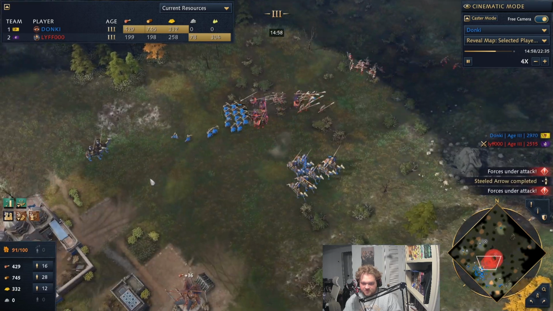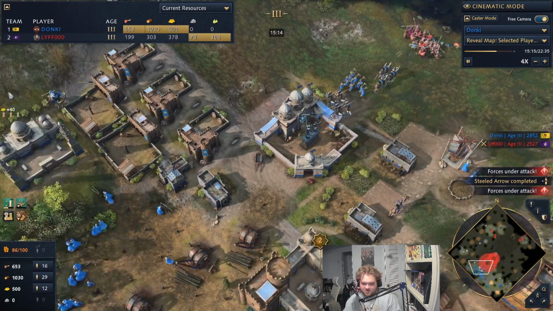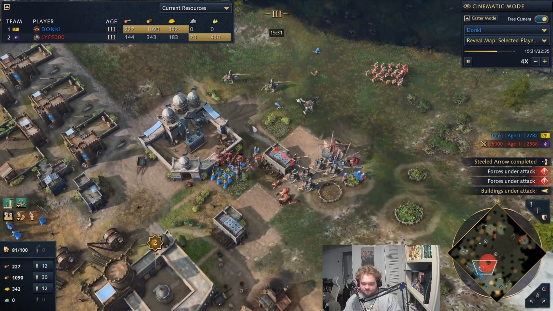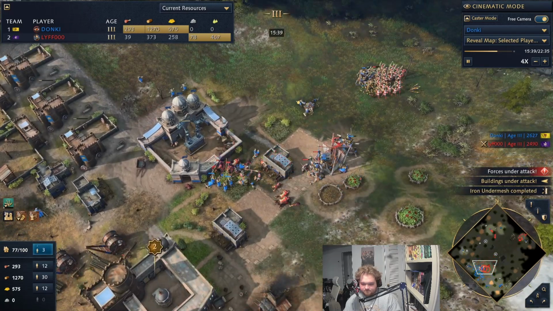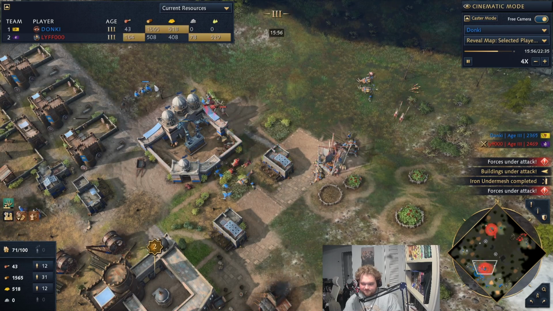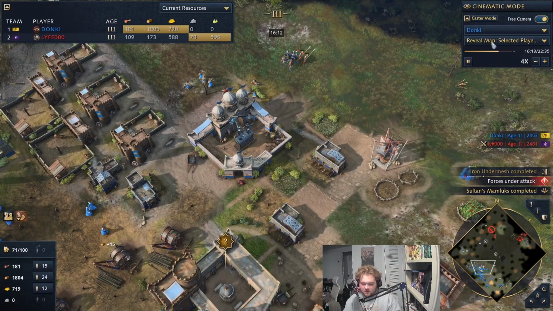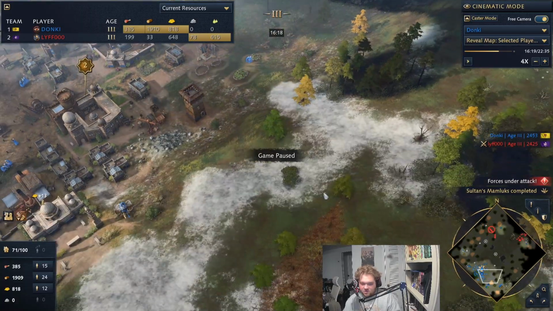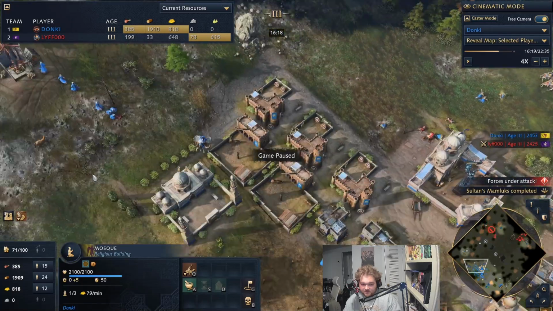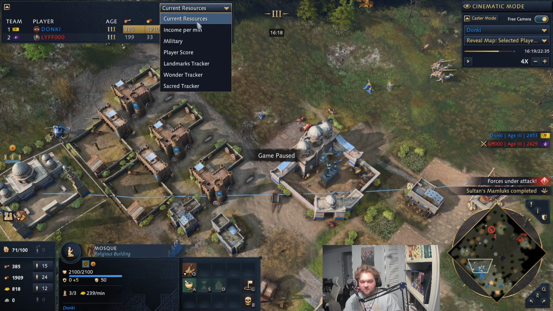Now you have so many spears, it's hard to focus fire them all. Yeah, it's GG here. Yep. You now have to raid like crazy, and you need a second TC. These relics are nice, but you'll need a second TC because your eco is going to start falling behind.